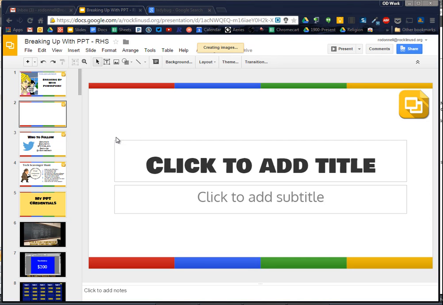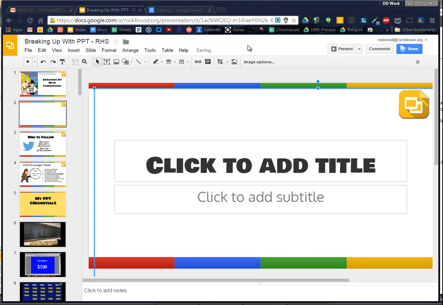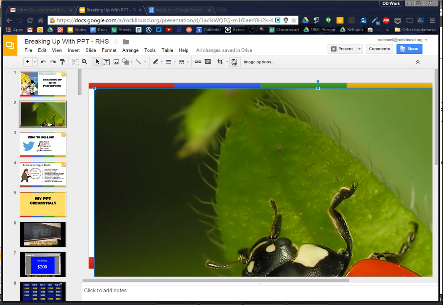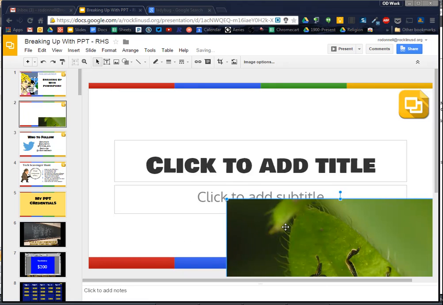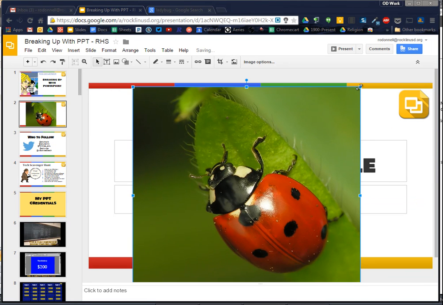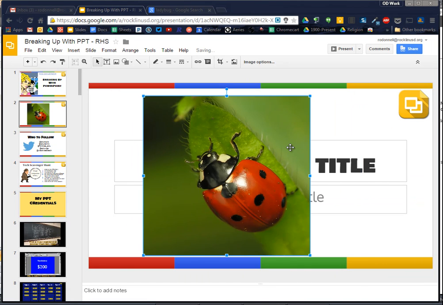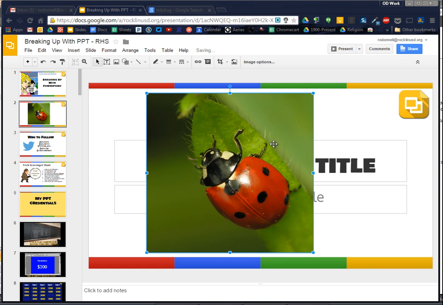I think we're all familiar with copy and pasting, but that's how we can put images directly within our presentations. Sometimes, if you notice, it may lock up and freeze on you if you put very large images. The answer that I have found is if I close the presentation and bring it back up, it'll allow me to continue. I can see this is a relatively large ladybug picture. I'm going to grab the handles on this and bring it down so I can also make it fit into my window. There we go. So now I have the ladybug picture on here.